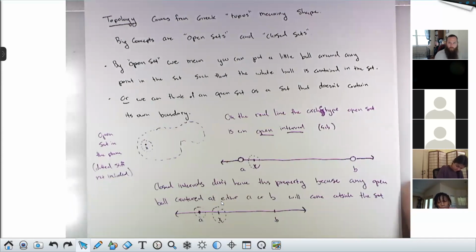All right. Why are open sets important? Why is this relevant to calculus? Because the whole concept of a limit is about studying the function's behavior on open sets, particularly on open intervals. The big concept I'm going to try to get through to you guys today is this intuitive picture of what a limit of a function is. And what a limit of a function is, is a pattern of the function's behavior on open sets.